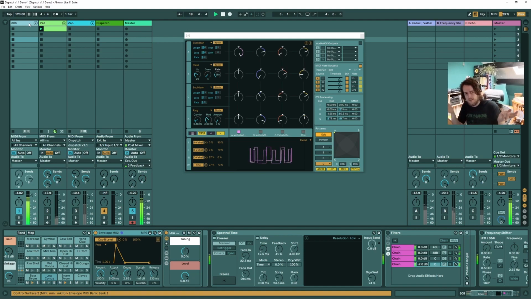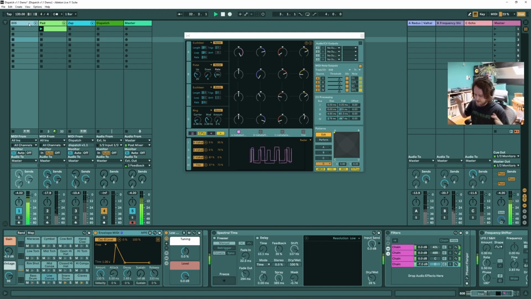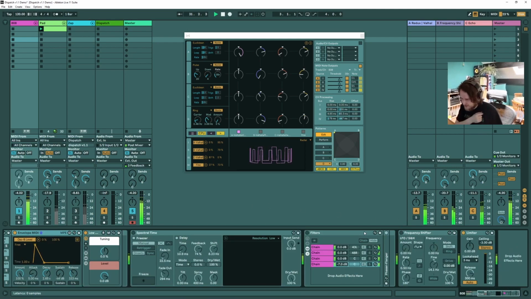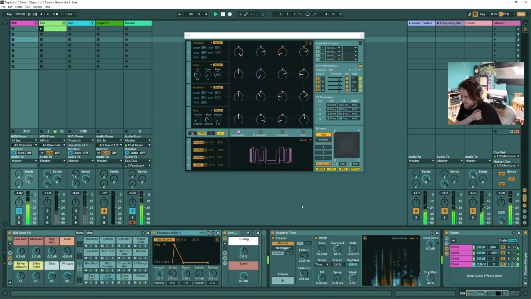So we've got some Euclidean rhythms going using the MIDI note output module, but we've also got these signals inside the modulation matrix as control signals. And you'll see here on this first channel, I'm automating the send ABC, which is getting sent to some stuff over here, which I'm going to unmute now. We also have some effects down here which are being modulated, so let's turn these on as well. And then I'm going to unmute this pad and zap sound.